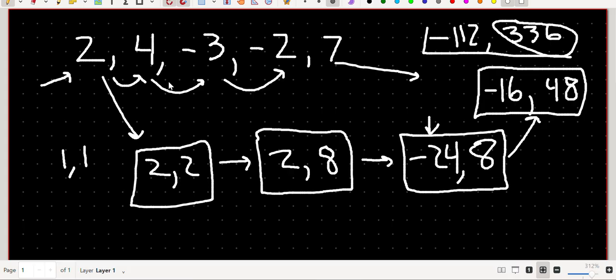through every single value, and you're just going to keep track of the minimum value you can get so far, and the maximum value. The goal of that is just that we know that the minimum value, which can possibly be negative, might end up becoming the greatest value if we reach another number that is negative as well. So just like in this example, when we reach the negative 2 and we multiply negative 2 by our min, or the maximum minimum, which became 48. So this is how we solve this problem.